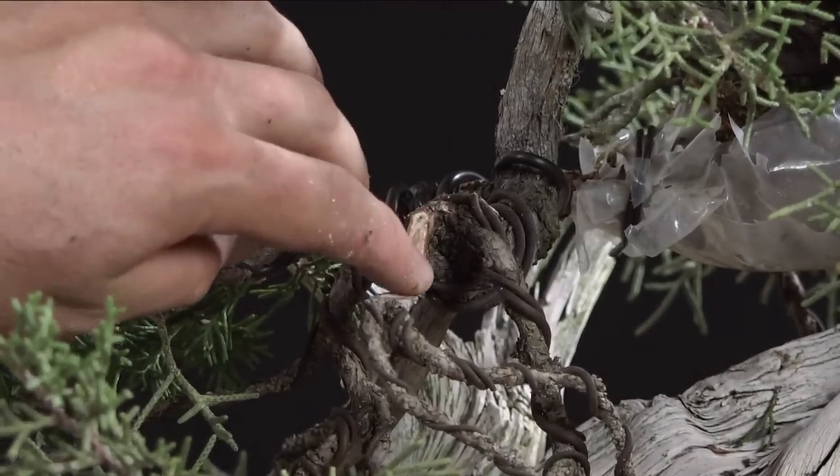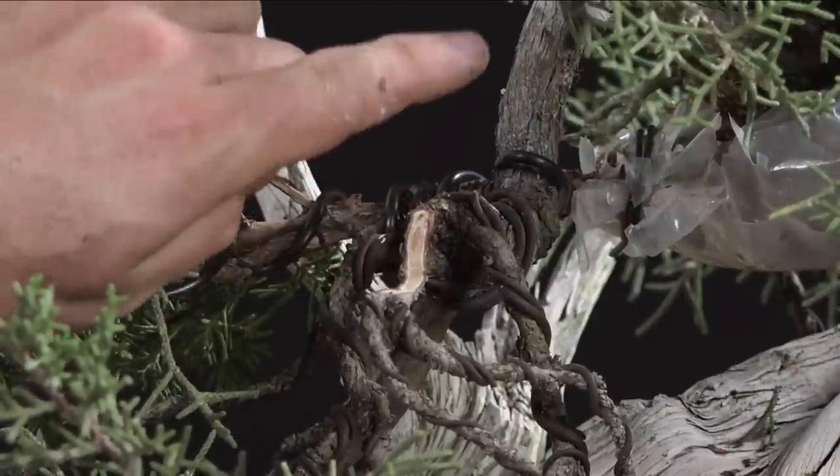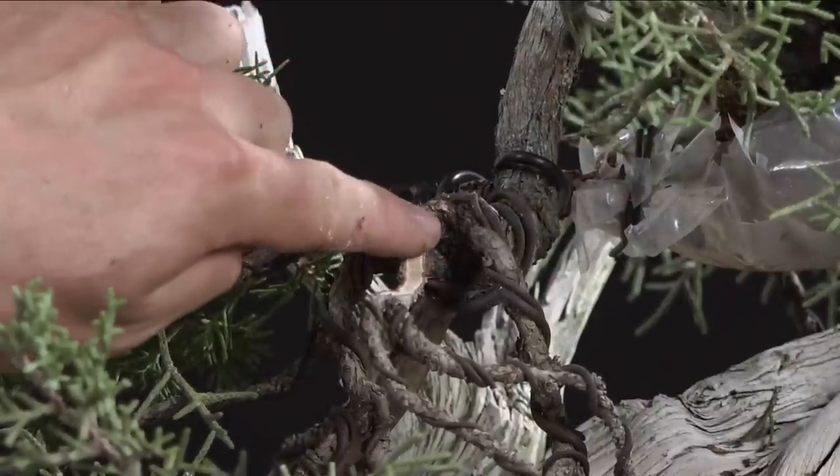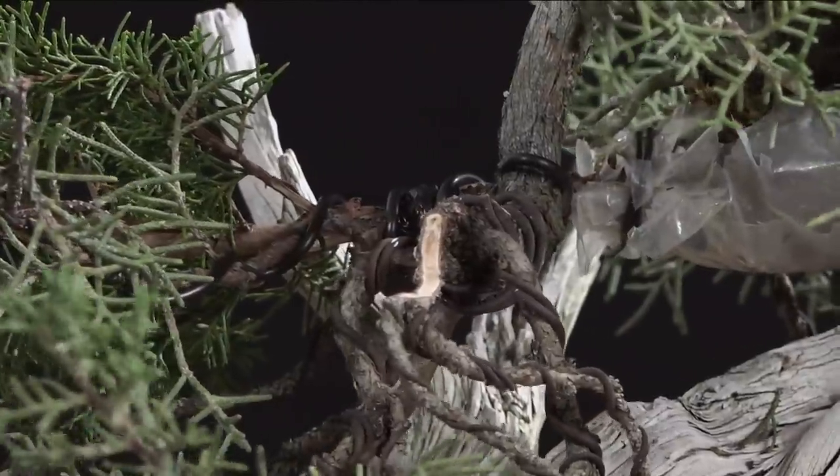And when I run my finger, which I don't want to do very much, across that, it should not have ripples. It shouldn't have ripples. It should be flat. Very, very flat. Okay? All right, let's prepare our tape.